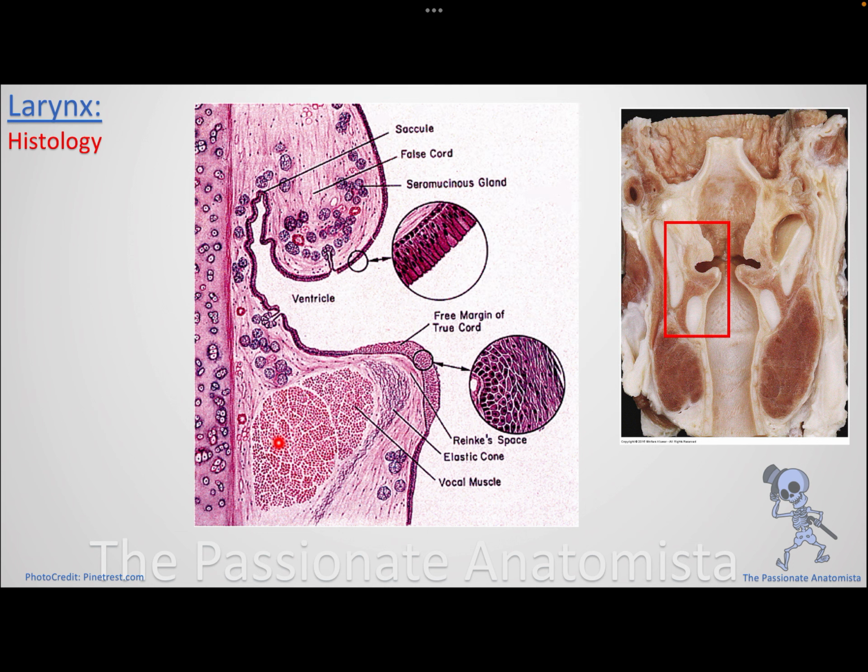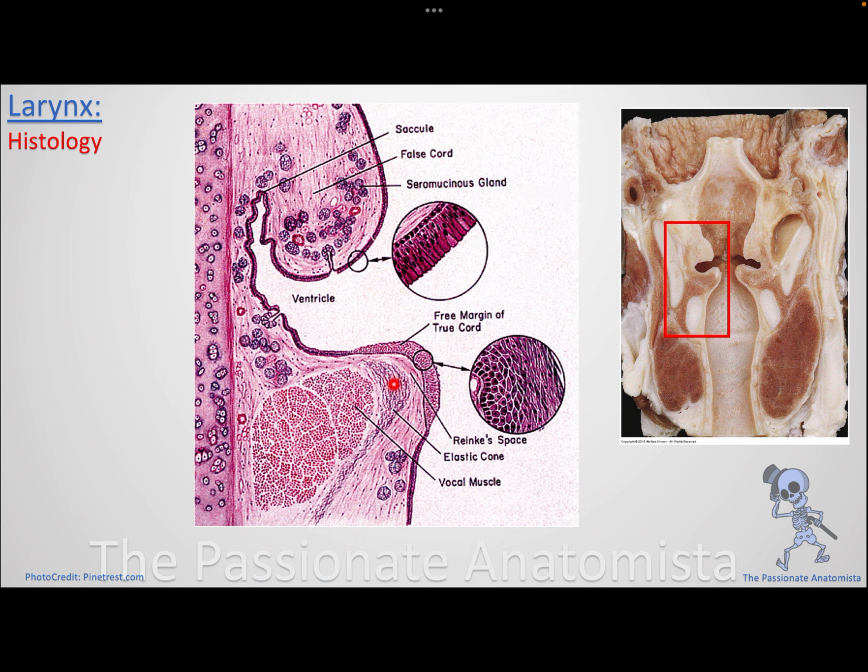So the vocalis muscle, or the thyroarytenoid muscle, is the muscle that connects the vocal processes of arytenoids to the thyroid. This is basically what you have in your core. And between your muscle and the epithelium, you have the connective tissue layer, which is the lamina propria. This connective tissue layer will split into two parts. The superficial part is what we call the Reinke's space. This space is loose connective tissue. It has more cells than fibers.